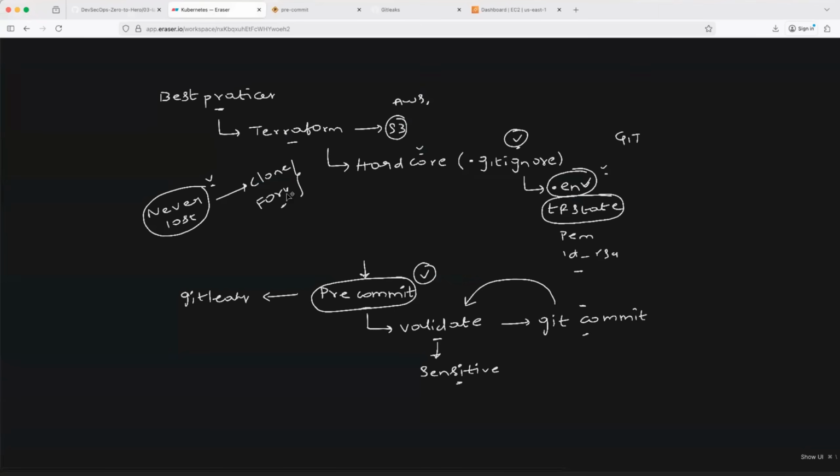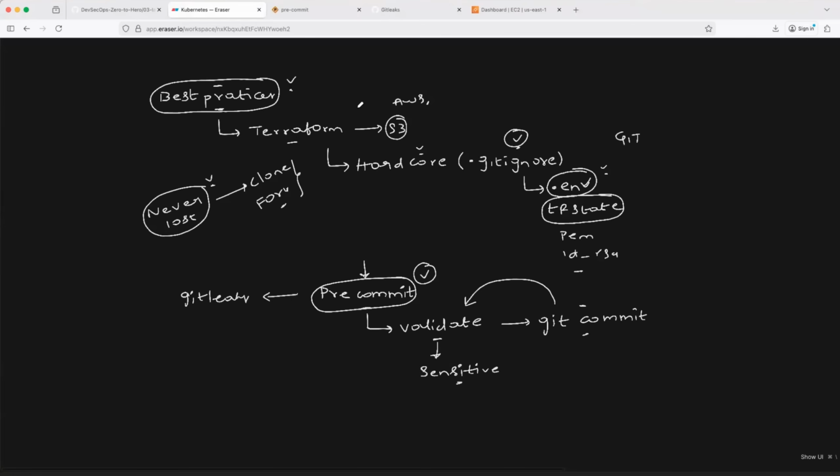Unfortunately, even after using Git for a lot of years, not a lot of people know about pre-commit hooks or the pre-commit framework. Not a lot of people have even heard of Git leaks. So it becomes your responsibility as a DevSecOps engineer to prepare a best practices document and share it within the organization. You cannot go to every person's laptop. You cannot create a .gitignore file, install the pre-commit framework, or install Git leaks for them. But what you can do is set up the best practices document and share it within the organization.